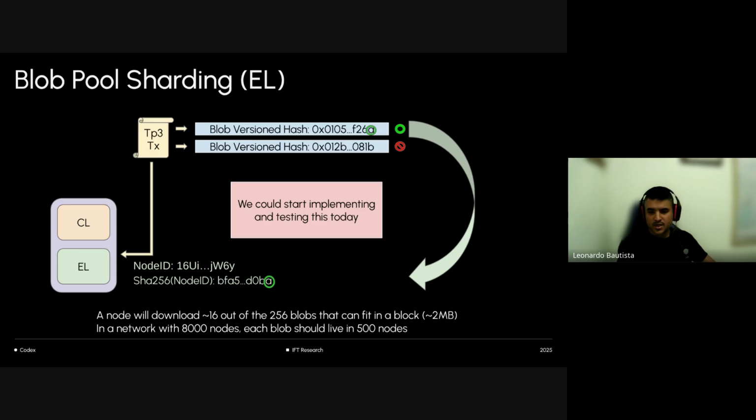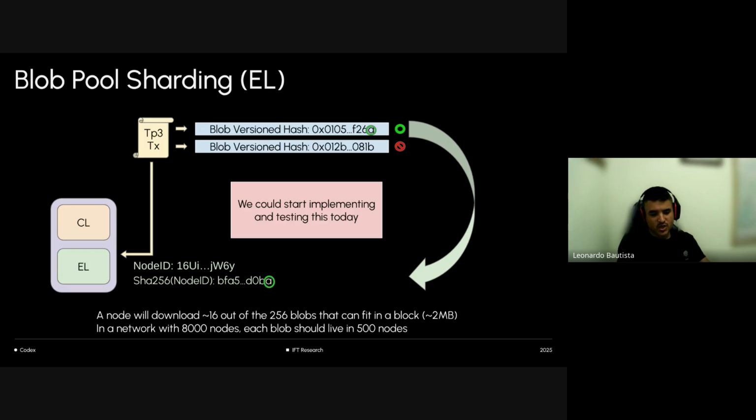and I think it's really easy to implement this today, even if we don't need it, even if we don't put it in the specs for PeerDAS or for Fulu or even for Glamsterdam. I think it's really easy to implement, because at this point today, I believe the execution layer clients are not required to download the blobs. They are required to download the transactions, the type 3 transactions, but they are not required to download the blobs into their mempool. Some of them do it, some of them don't.